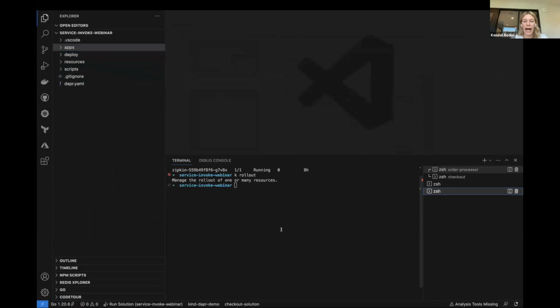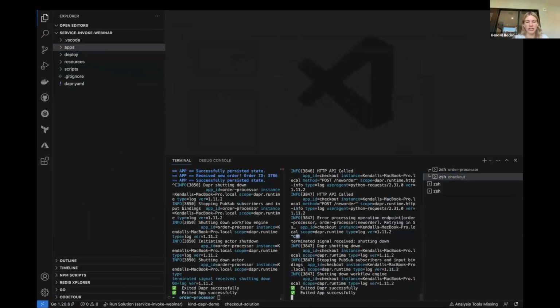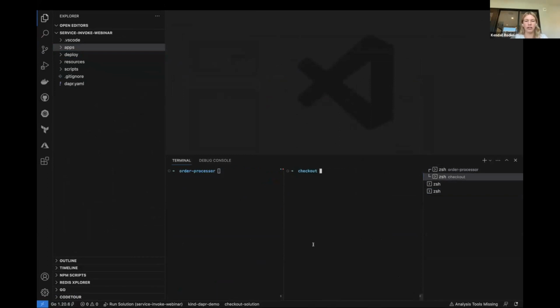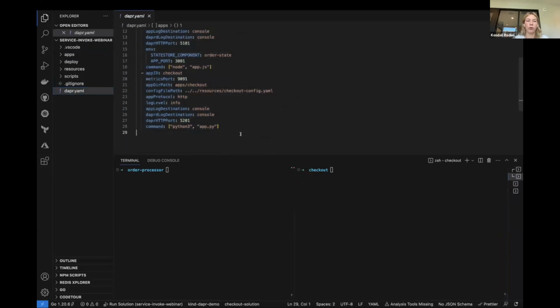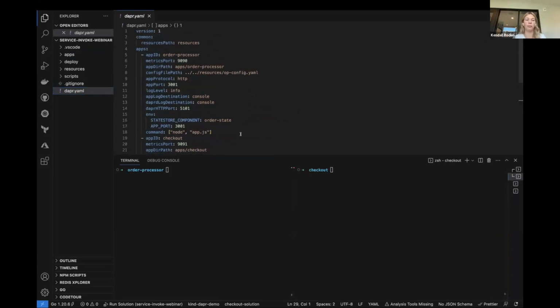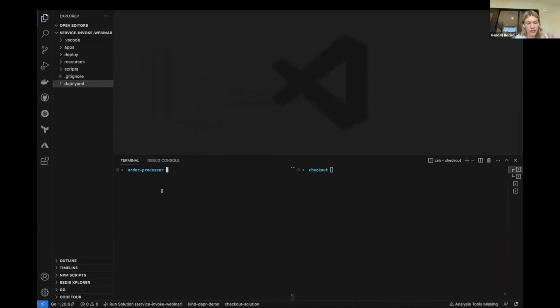Okay, so I have both of these apps running. That was more to generate demo data. So we're going to clear these out and rerun these together. There's a couple of ways I can run both of these applications. For the sake of demo, I'm just going to run them as two separate commands, but I could also run a multi-app file, which runs both my Dapr sidecars and both my apps at the same time. So for the sake of this exercise, we're going to run our Dapr run command.